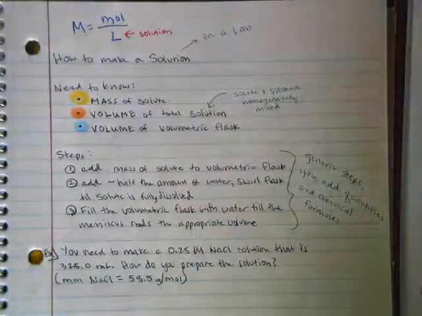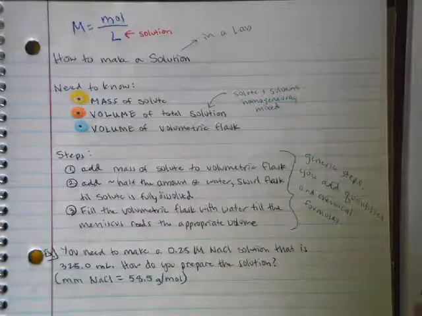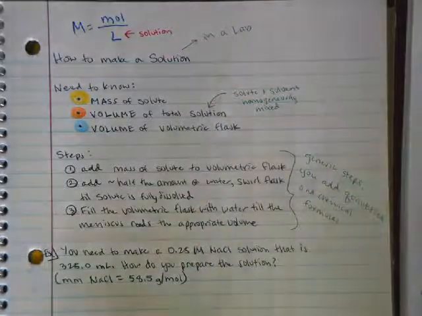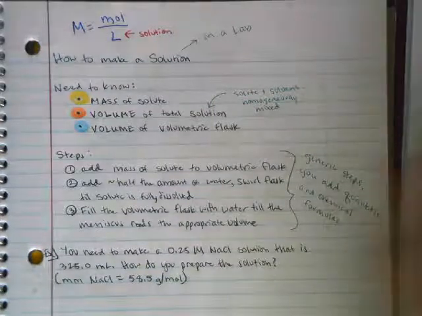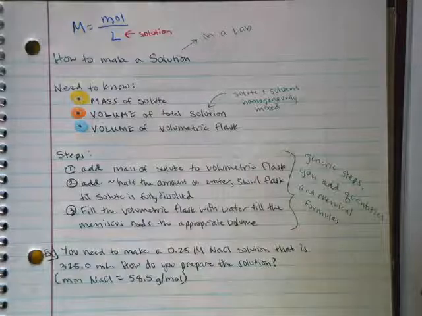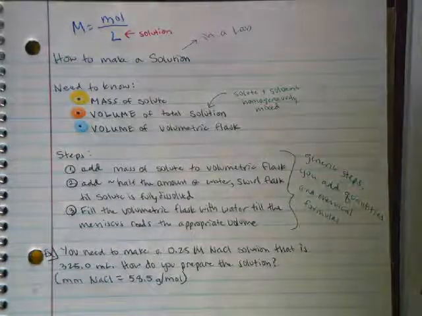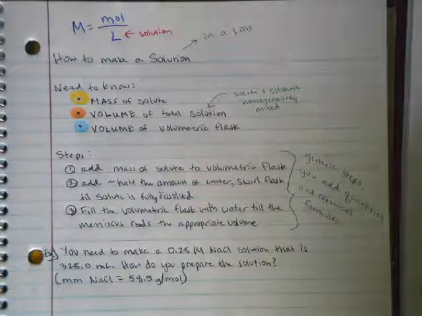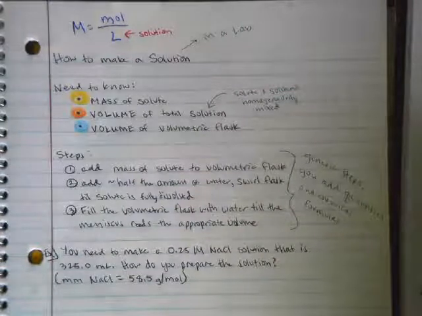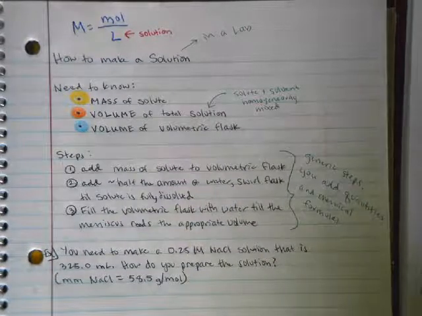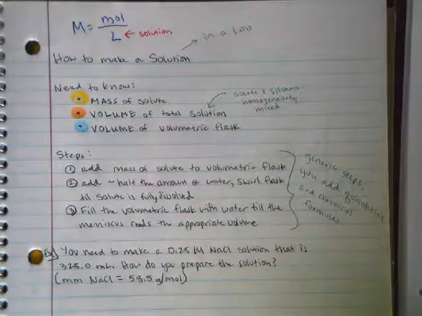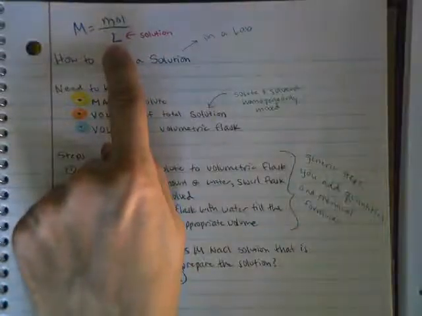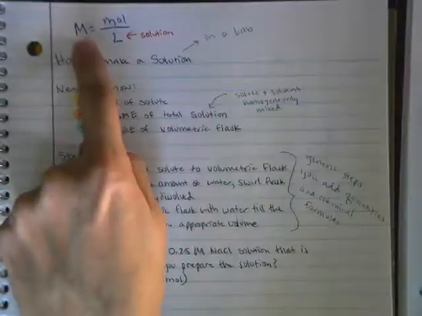So let's say that I made a solution that had 25 grams of NaCl and it was supposed to be 1 liter. The mistake would be measuring out my 25 grams of NaCl and then measuring out 1 liter of water and then mixing them together. That is wrong, because the 25 grams of NaCl is actually going to take up volume. Not a lot, I'll give you that, but some. And that would increase the volume of the overall solution, which would make my volume more than 1 liter, which would decrease my molarity, right? If this number is bigger than what I think it's going to be, this number would be smaller, okay?